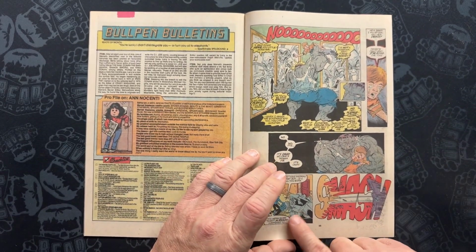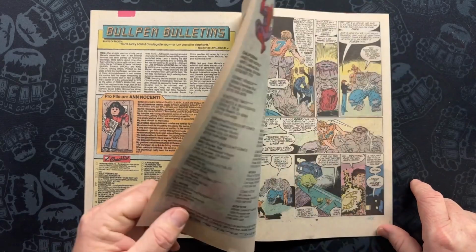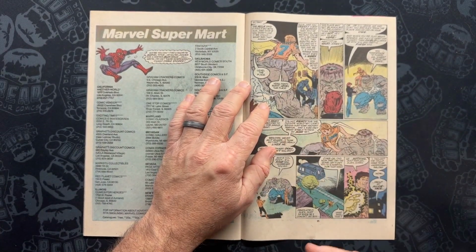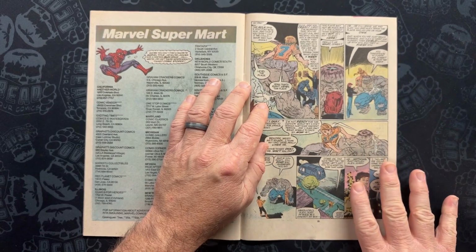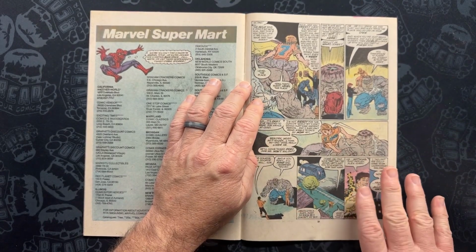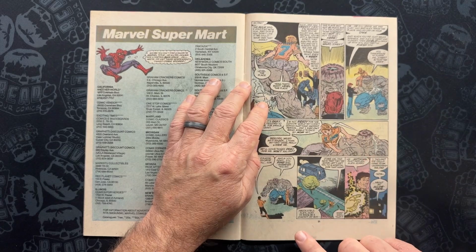So back at the SHIELD safe house, Rick and Clay are talking to the SHIELD agent and smash. In comes the Hulk with the kid riding on his shoulder. And he's like, he's with us now. This kid's coming with us. And they're like, whoa, we can't take this kid on what we're doing. We've got another thing we're doing. And the kid is basically like, no, it's okay. I kind of like my SHIELD dad, even though he's not my real dad. He's been good to me and I like him. And he decides to stay.